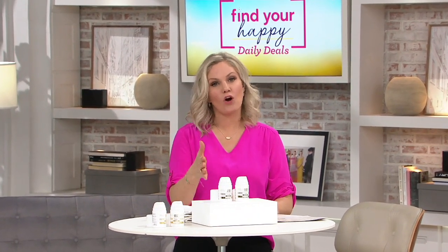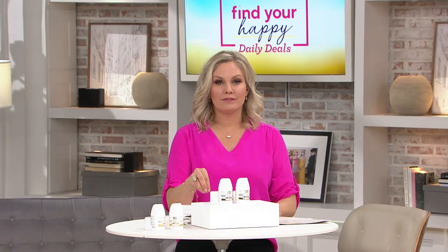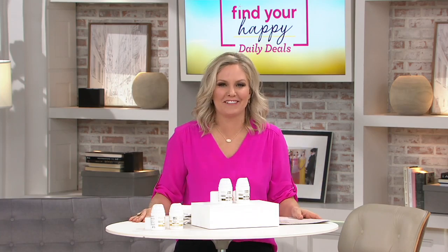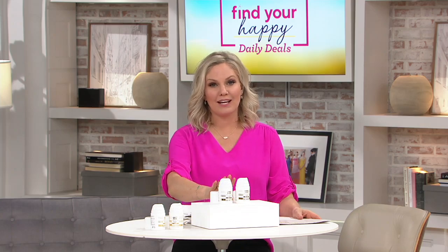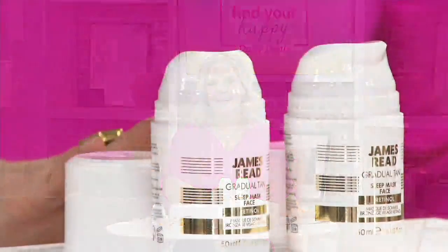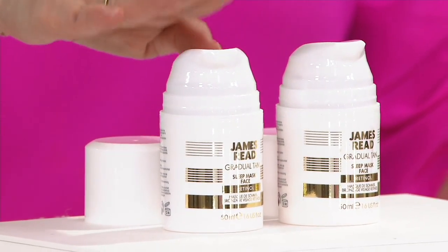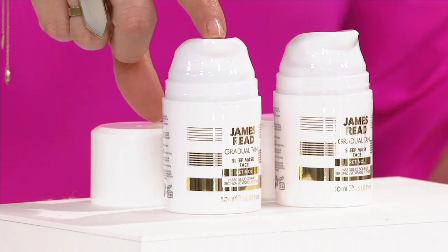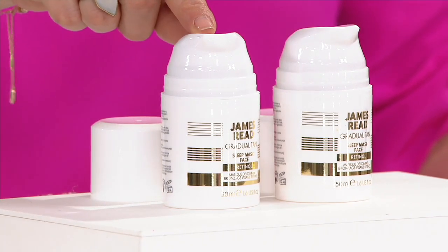The host praises James Reed for perfecting the natural color and encourages viewers at home to look him up — when she hears tanning, she thinks James Reed. Pick this up right now as the beauty IQ steal of the month. Everybody else is spending $31.50 for just one. You're shopping at QVC, so you're adding $7 and getting two. How long will each of these last, James, if you're using it every day?